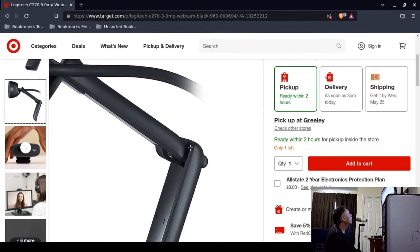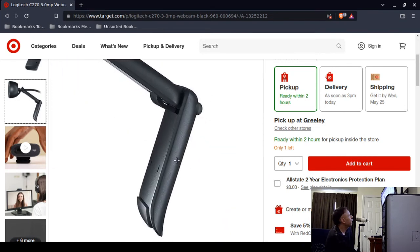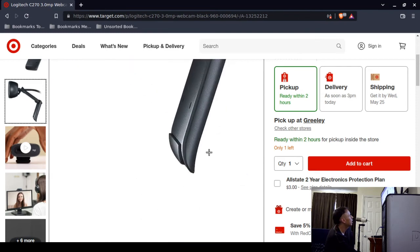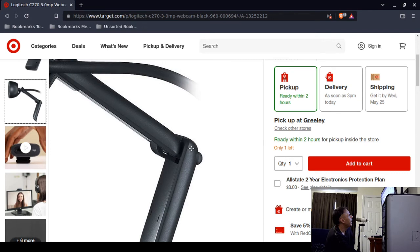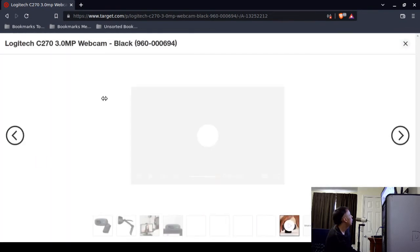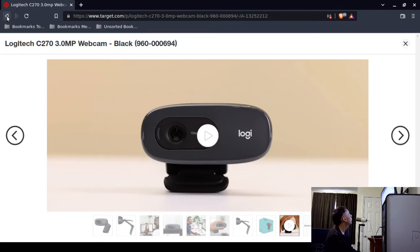And here's the, and you see that the stand moves. It looks like it's made to hang on a monitor or even your laptop screen. Oh, that's a video. We don't need to play the video.